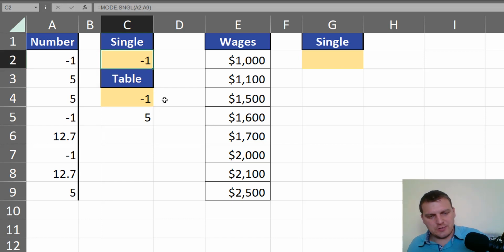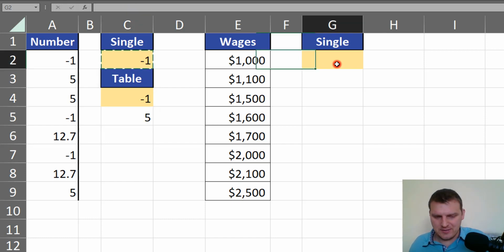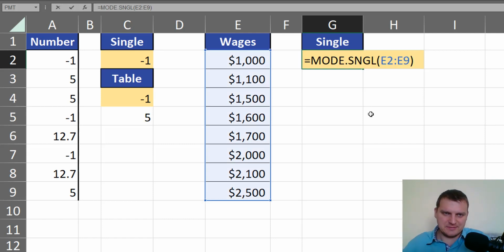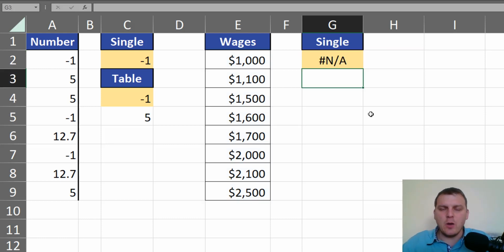And we should remember that when we calculate the most occurring number, when there isn't any, the MODE function will return an error.